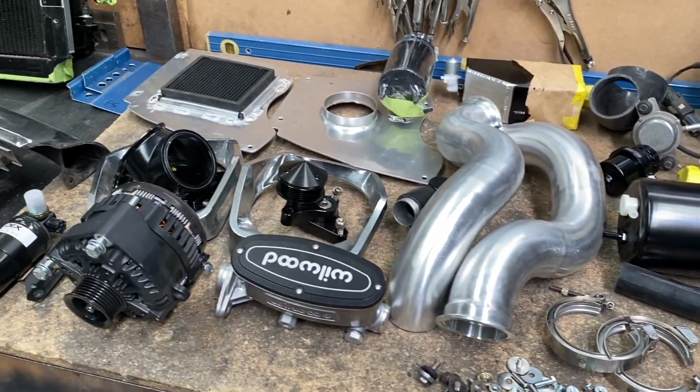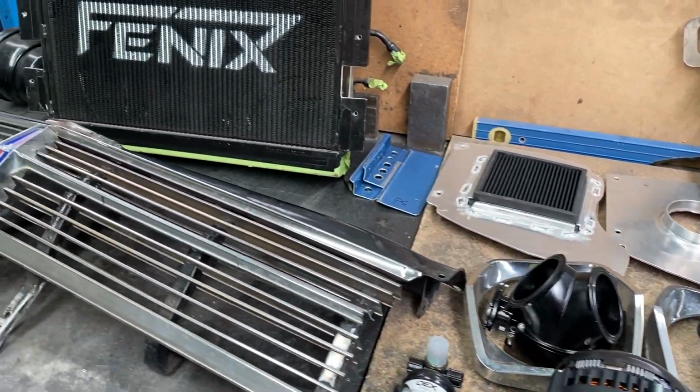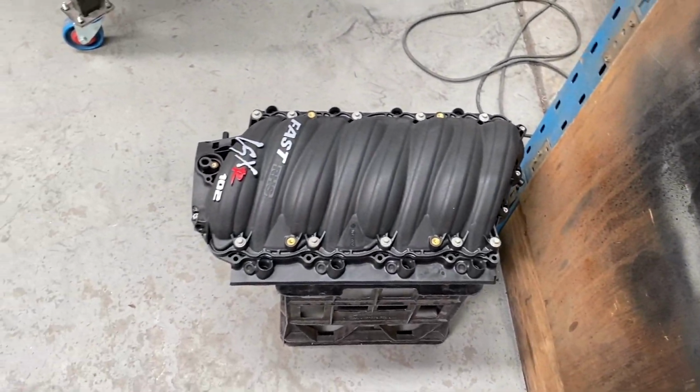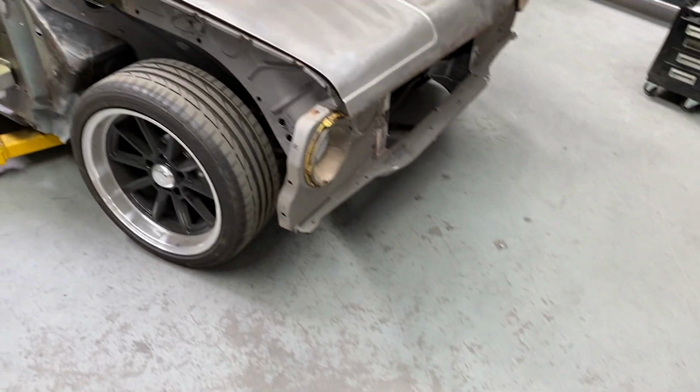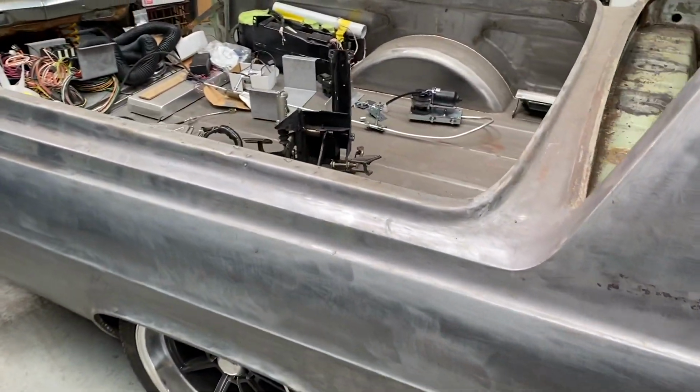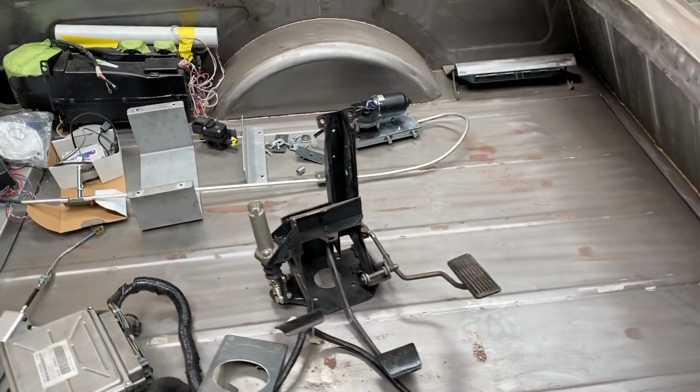Now, I always like to build the car to an almost turnkey situation, with all the wiring laid out, holes drilled, and as much as possible mounted. That way, after paint, it can be back for final assembly, and there'll be no more drilling, welding, or screwing to be done, and the car can easily go back together.